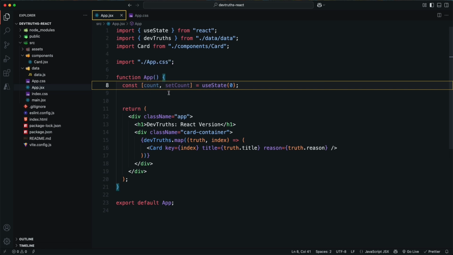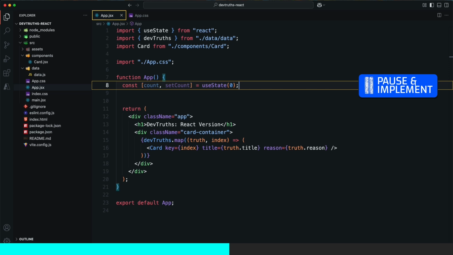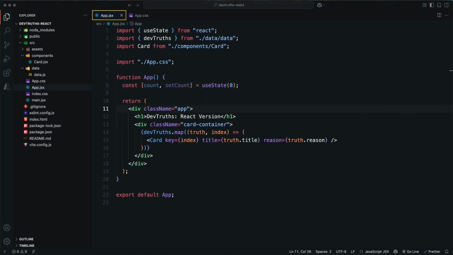Now, the difference here is that we're using useState to start the count at 0. But then we also want to set the new count every time the button is clicked, and then useState is going to keep track of it for us. Please pause and implement.